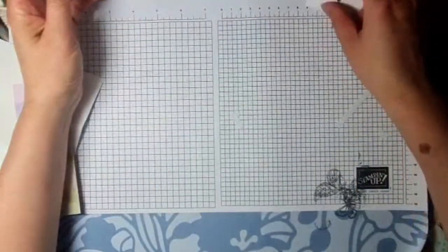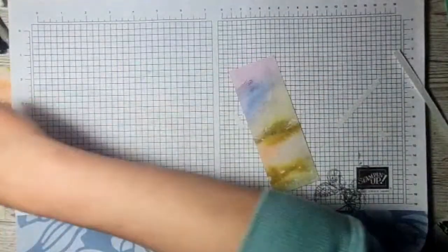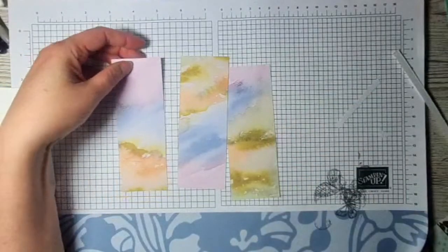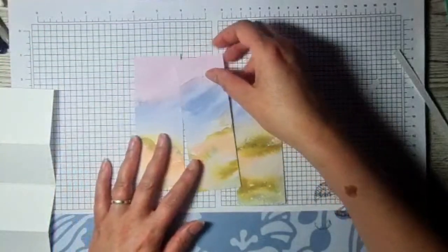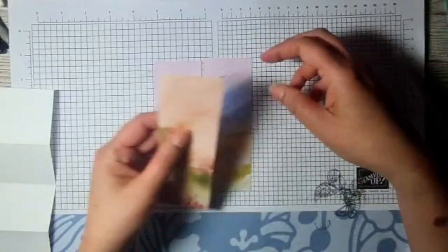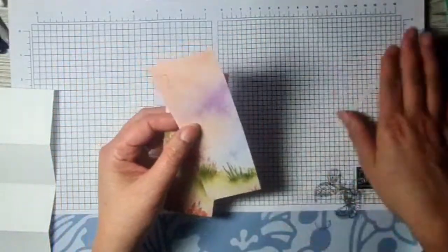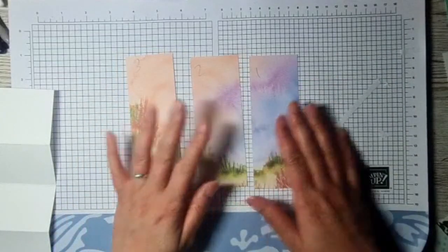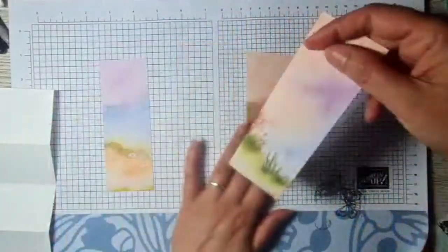Then I'll tell you how I cut my lovely paper. So this is that gorgeous new paper that's in the catalogue that's like landscapes. There's lots of different landscapes. Now, I very helpfully did write on here the numbers for my ladies in class, 1, 2, 3. And let's turn those back round.